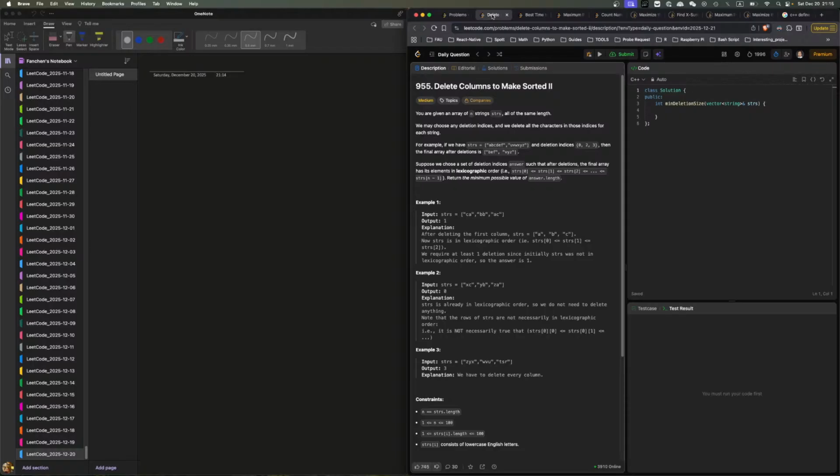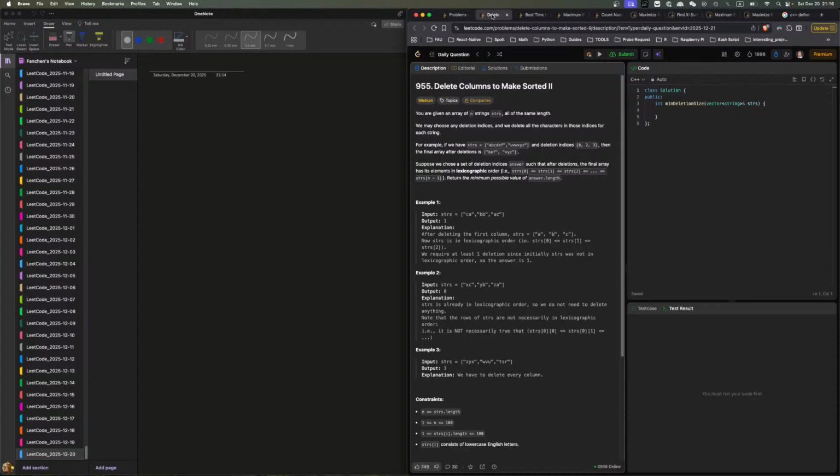Suppose we choose a set of deletion indices, answer, such that after deletions, the final array has its elements in lexicographical order.